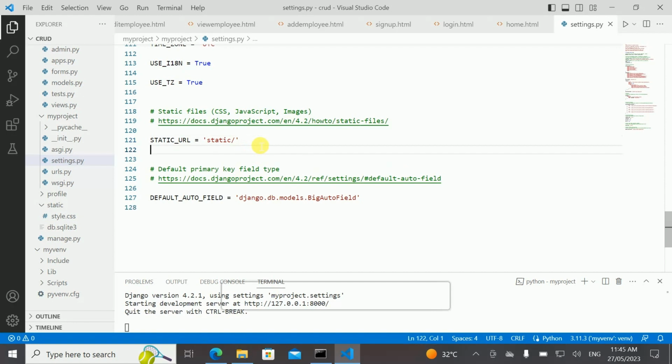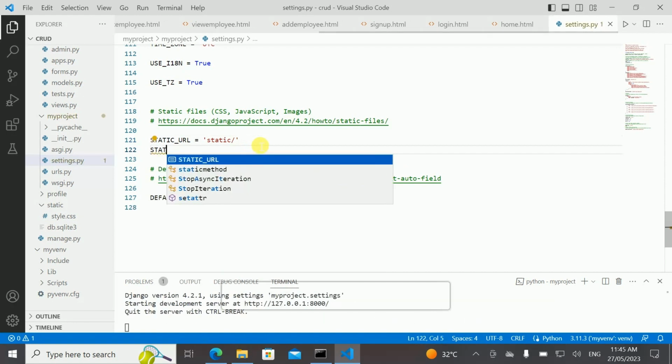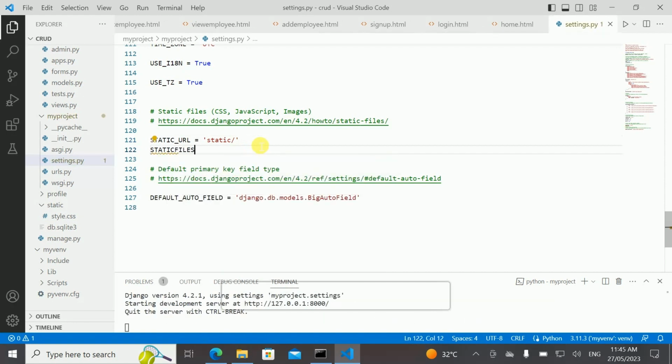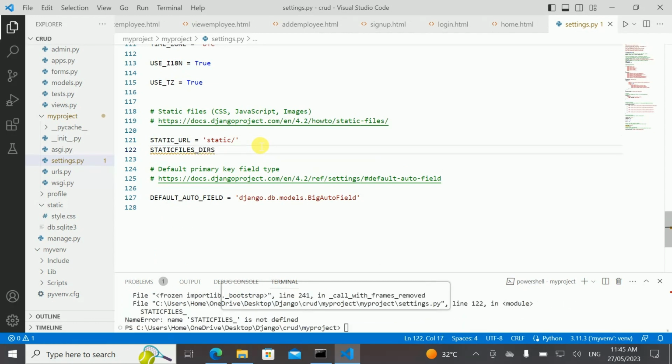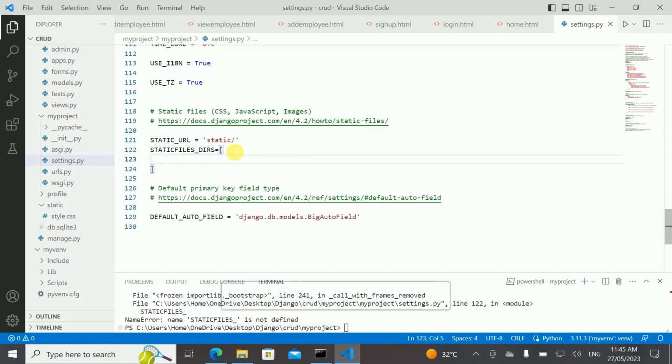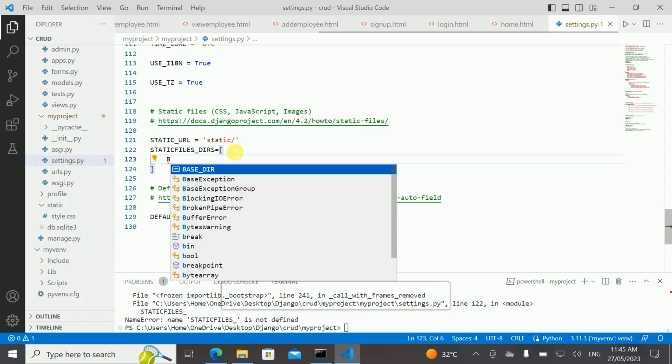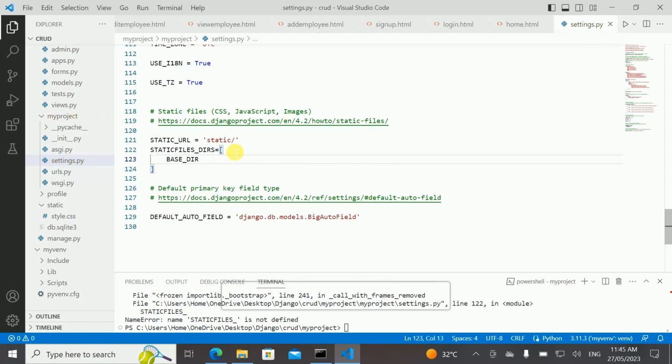Now we have to say static files underscore dirs equal to, within this list base underscore directory is equal to static.